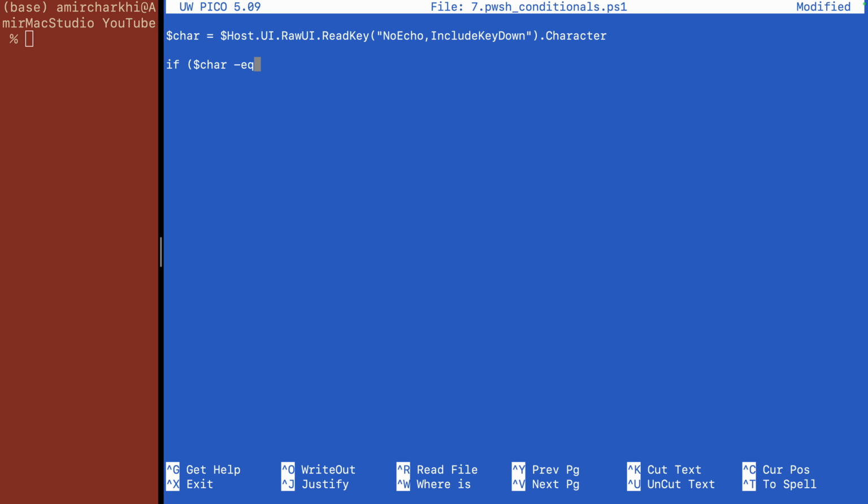We don't write two equal signs. We use -EQ, and we use a single quotation for capital Y, and then or is also written differently to Mac, which again, I will write it like -or. This character that comes from the user equals a small y, and close that single quotation.